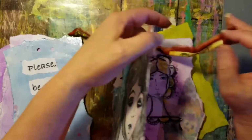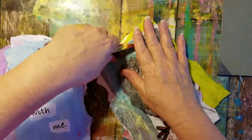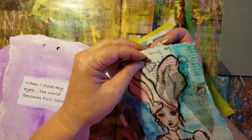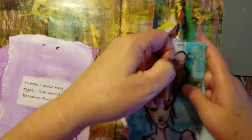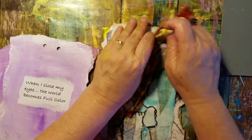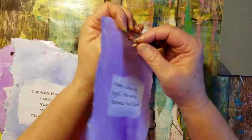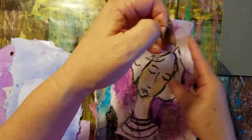Now you can use this little mini art journal in several ways. Number one, you can look at your creativity and how cool your work is. That's one way. But you can also decide that on any given day to just open it up to a page and look at the affirmation or message that's on the back of it. And when I use the word you on my affirmations, I don't take it as if I'm speaking to anybody else, but as if the universe or Mother, Father, God, Goddess, all that is speaking directly to me, and I take it as my personal message. That's what's being spoken to me.